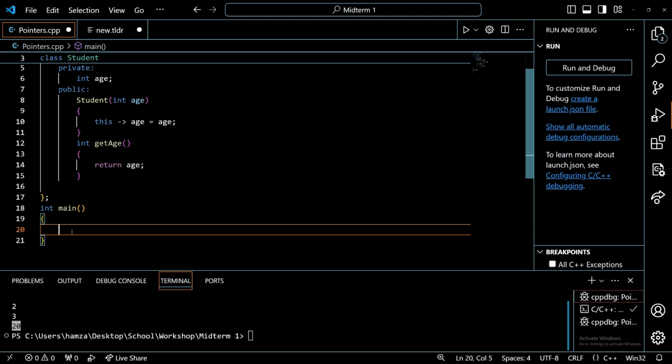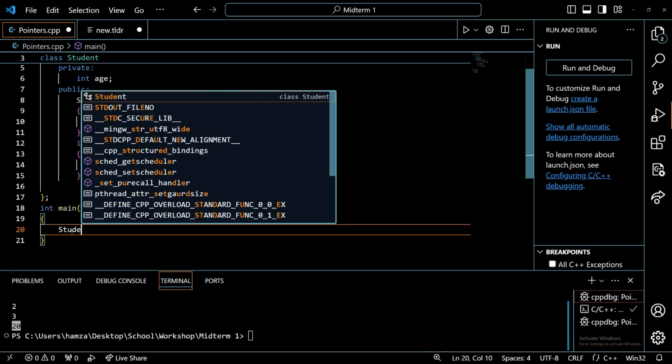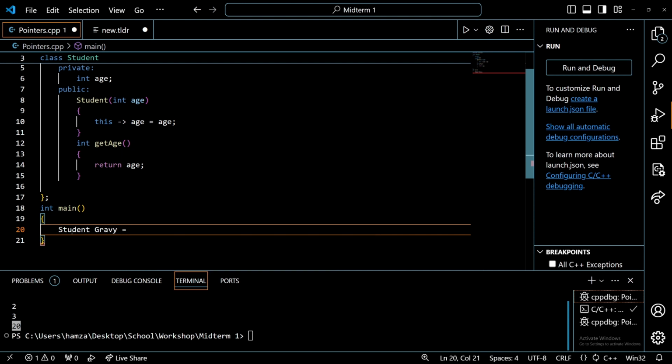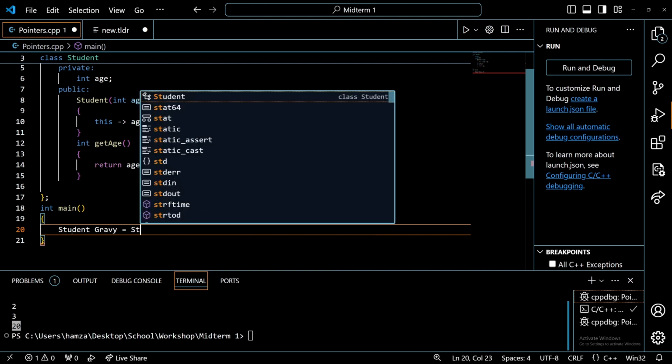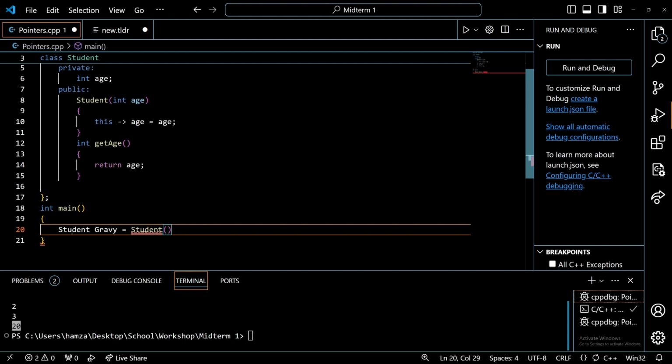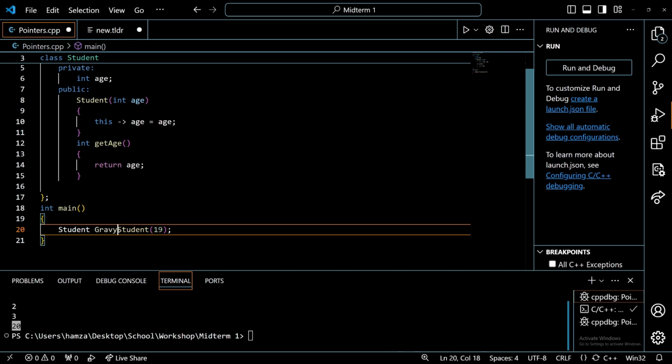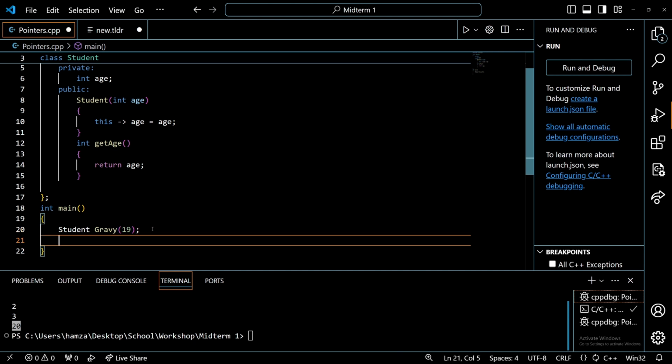Down here, I'm gonna create a student. I'm gonna name this student Gravy. Now this student Gravy obviously has a constructor which takes an age. Now Gravy is 19, let's say. All right, I believe there's one more syntax you can construct, which is like this possibly. I'm not too sure. I believe that actually also works. Yeah, let's see.